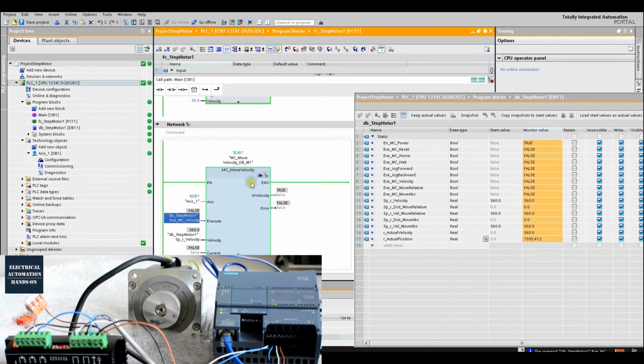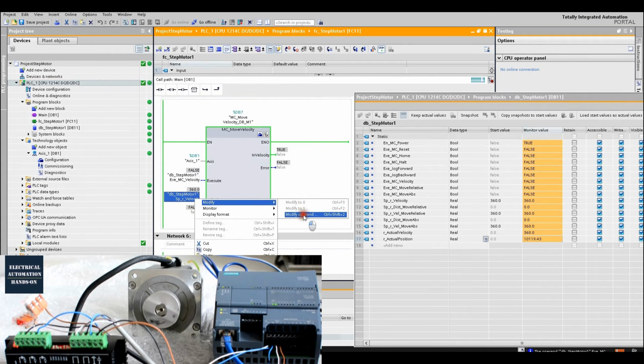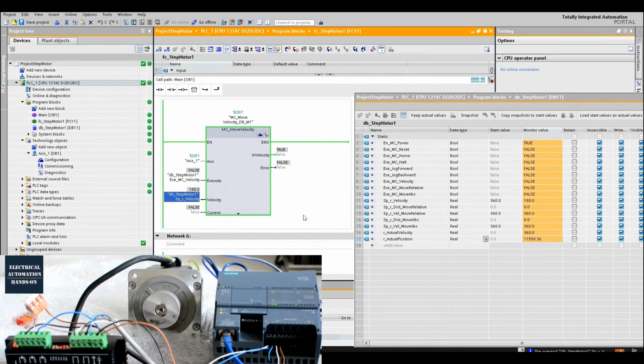This move velocity is only used to control a run. If we would like to run another speed, for example, if we change to 180 here, you will see the motor will not change to 180 until you trigger this command. Okay?